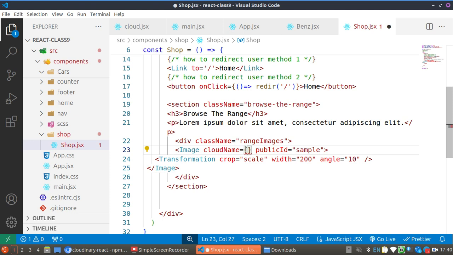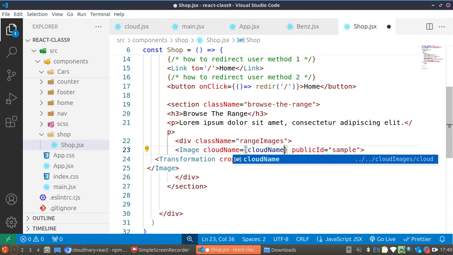So I'll just call it cloudName. So I'm going to automatically import that by clicking it. So that has been imported.